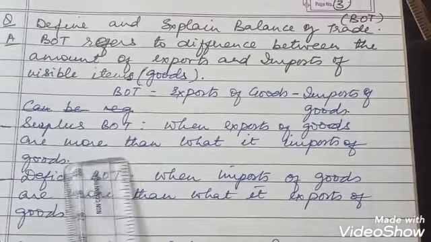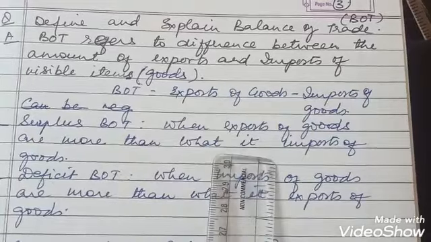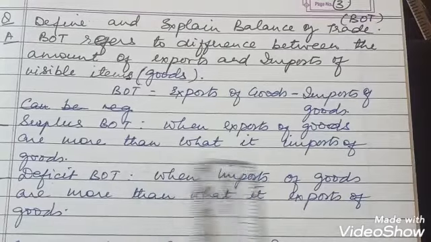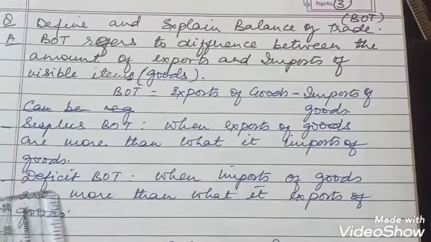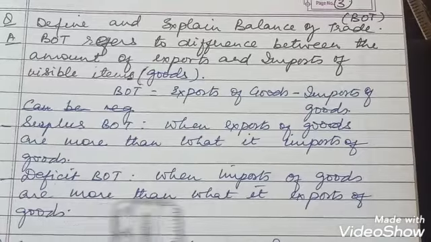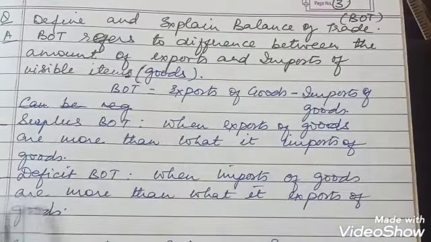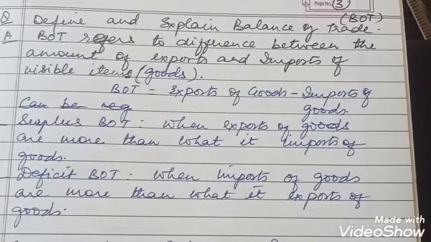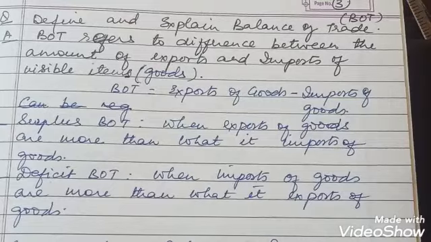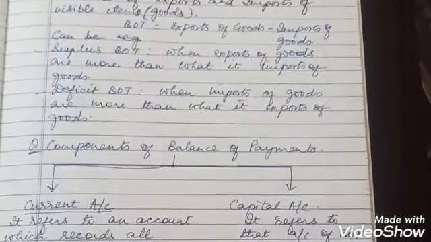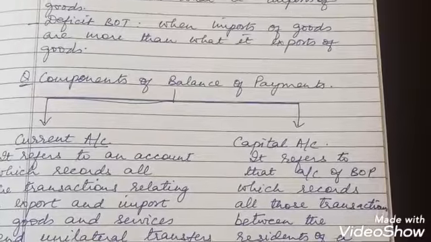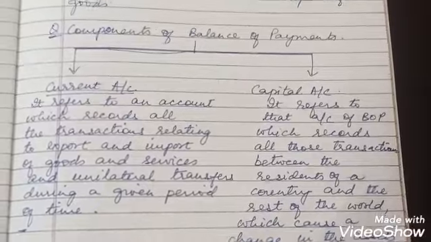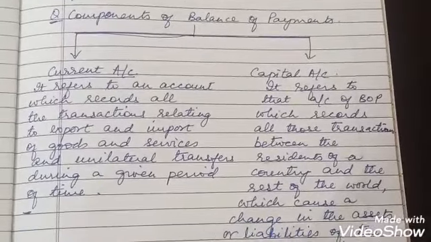As the word goes, surplus balance of trade means when the exports of goods from one country are more than what it is importing into the country, importing only goods. Deficit, when the imports of goods are more than the export of goods. Or balance, all of you know, balance is when the export of goods is equal to the import of goods. You may also get the difference between balance of trade and balance of payment also. I shall upload some differences for you later on. They are even available in the book.